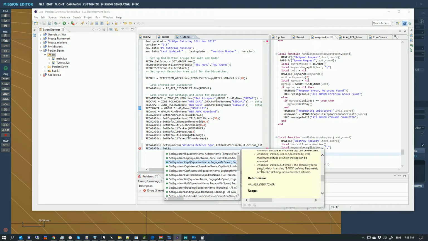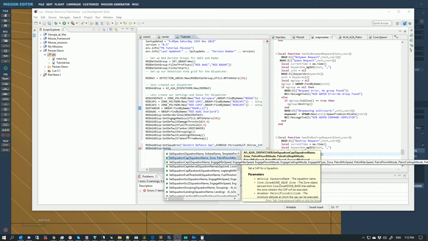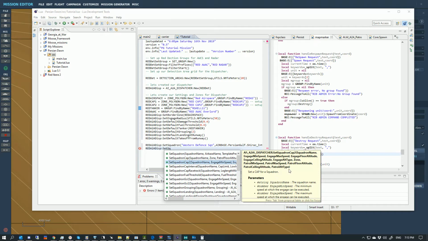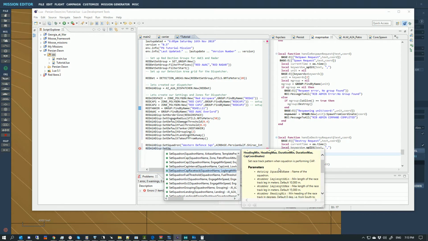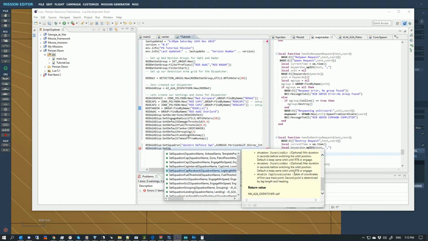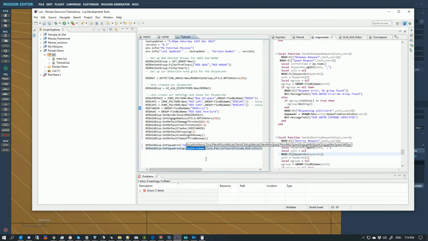Which I've got no idea what this new one's for. So we're not using it, we're going to use this one. We could also set up a racetrack cap, but for this we have to give it an actual coordinate, which we might do for one of the other caps. This cap, however, we're just going to do this one.